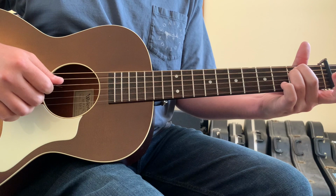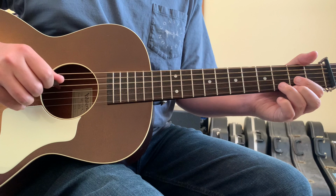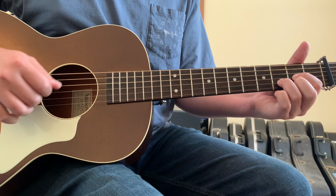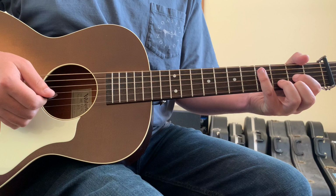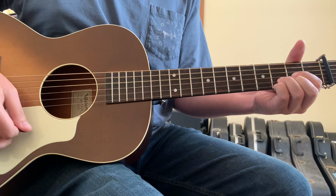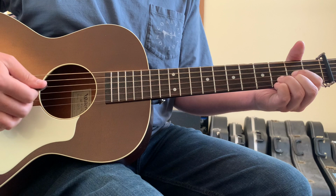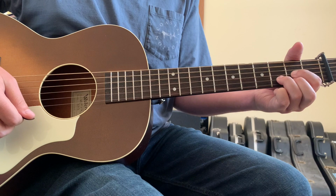Whenever you go to the D chord, you'll have an open 4th string, your 1st finger will be on the 3rd string 2nd fret, your ring finger will be on the 2nd string 3rd fret, and your 2nd finger will be on the 1st string 2nd fret. In the first D chord of each round, it happens lots in the song, but in the first D chord of each round, you hear that. So you hit the open four, you strum across the D chord, and then you put your pinky finger down on the 1st string 3rd fret, and then you lift your pinky finger back up to where your 2nd finger should still be on the 1st string 2nd fret, and you get that feel.